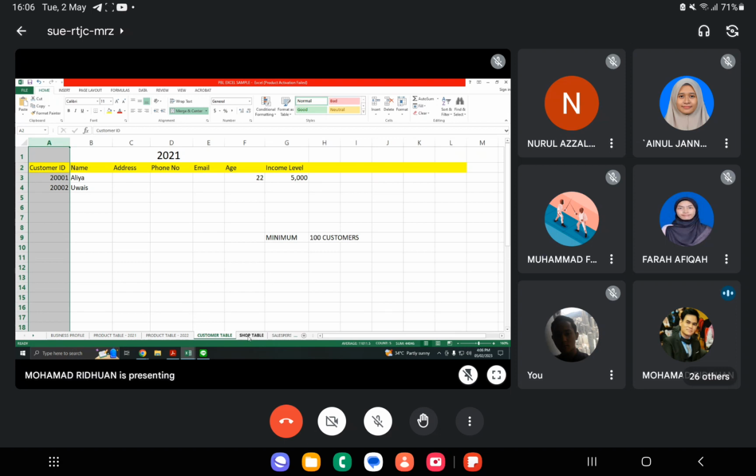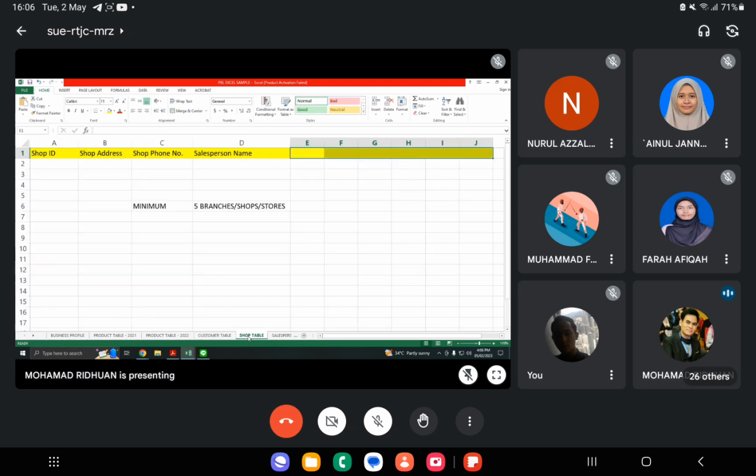For the shop table, you apply group coding. It's up to you, but at least you must apply more than one coding type. So you will show your extra effort for your PBL work, and of course your group is entitled to extra marks.